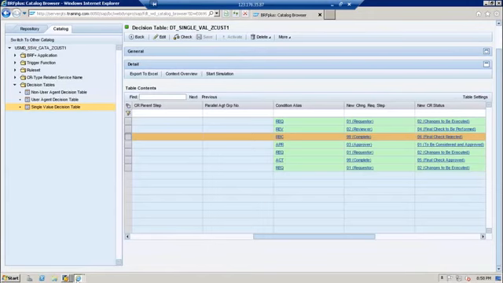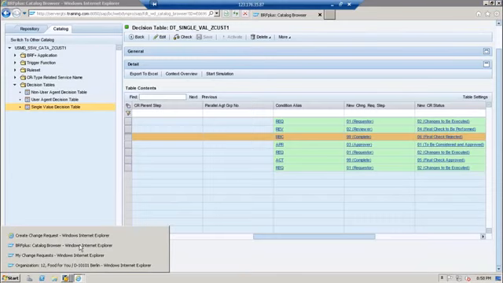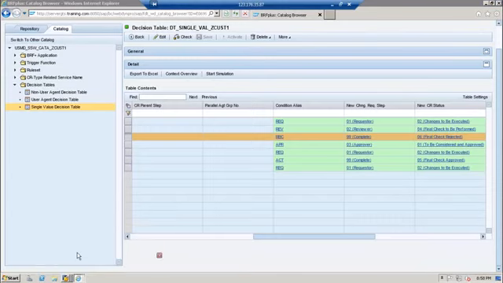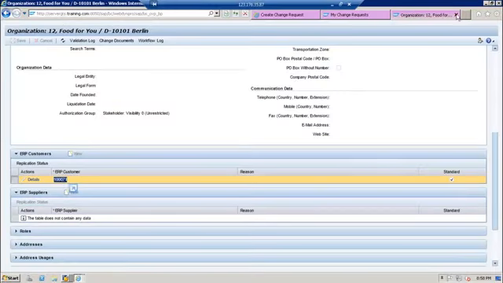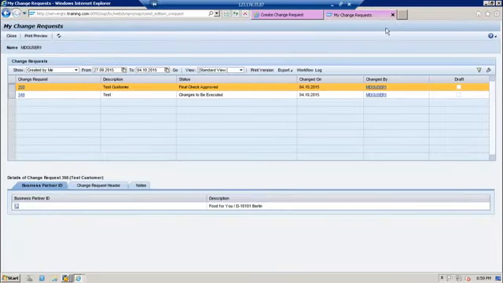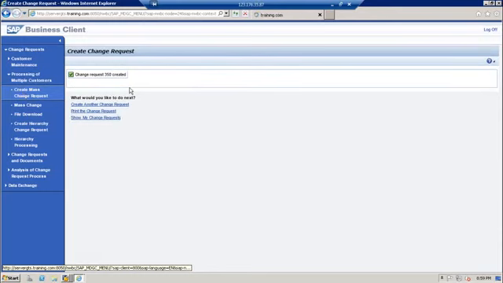So let me create one more change request and see the rejection process. If I reject, what is going on, whether my workflow is working properly. So now we are okay, and we take the same example, 12. I want to make some more changes. So let me go and create one more change request.